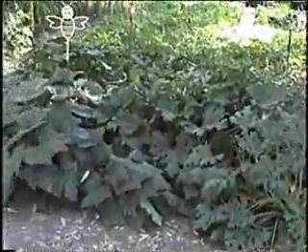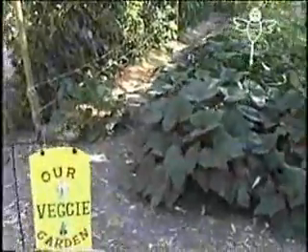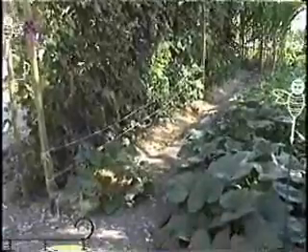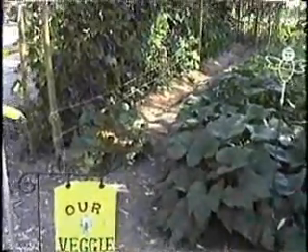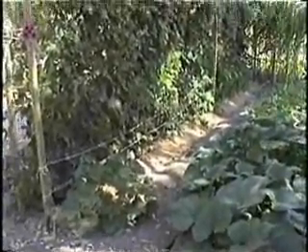You can see our squash plants, which have been yielding very well. Over to our left you'll see some tomatoes that I planted in lieu of where the peas were, and I'm not very happy at all with this production. I know the reasons why — the tomato plants were in very poor shape when I planted them, we have a tremendous amount of shade, and I over-fertilized. That's my fault, not the plant's fault.